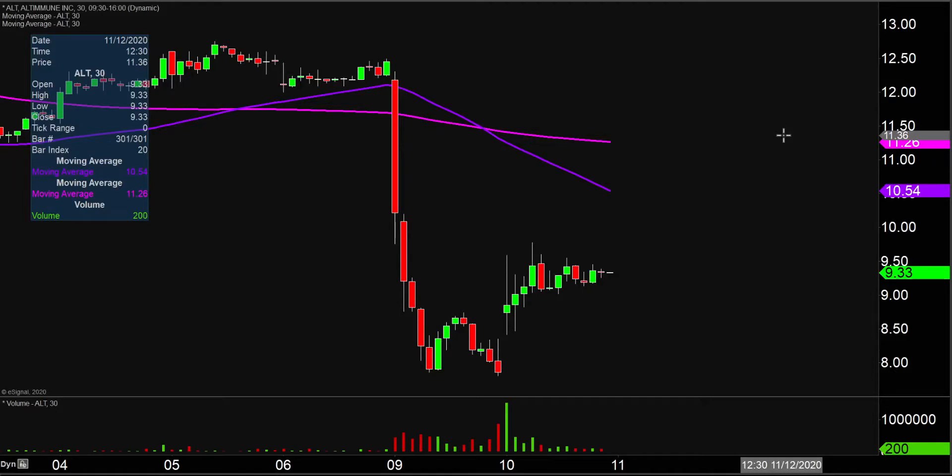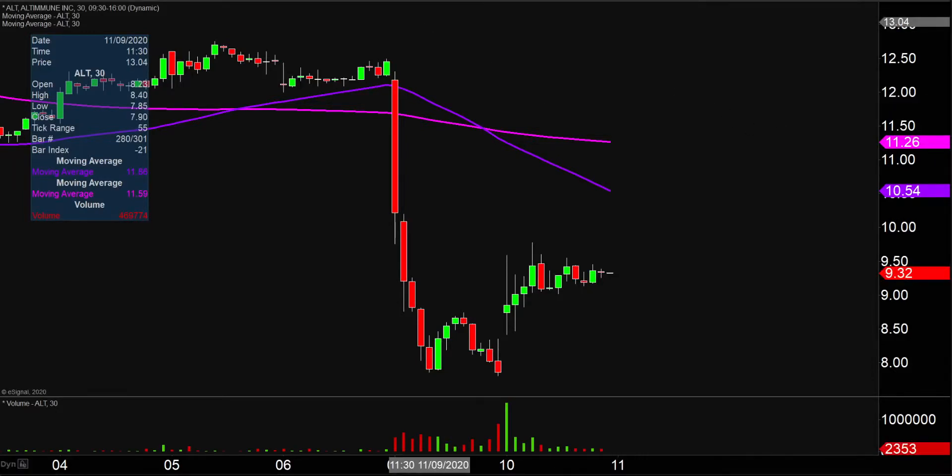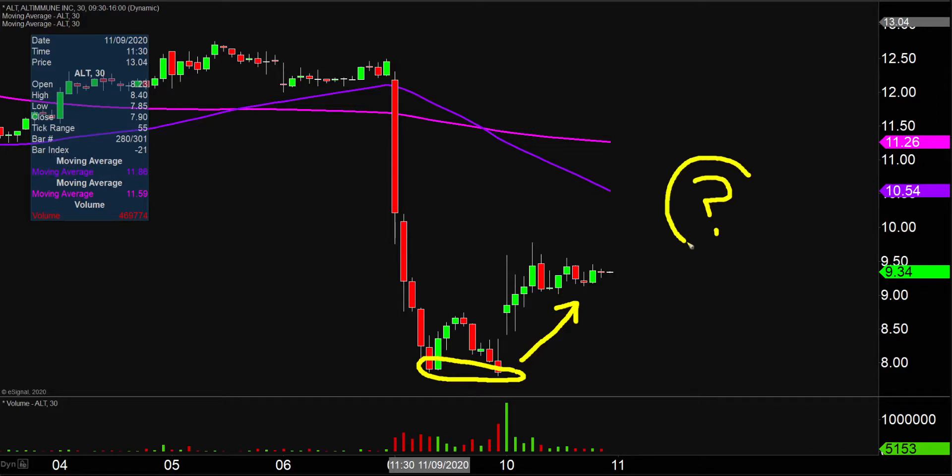Just to establish some context here, very impressive bounce on this one today. Stop and think about the fact that just on Monday, the price was down there, and now the price has worked its way up to where it is. Yeah, there's still a lot of work that needs to be done, but from where the price was to where it has worked its way up to, good solid move. But that does lead to the valid question: is there any sort of true power behind this price movement? Is there any genuine strength, or is this just some sort of knee-jerk reaction, dead cat bounce type move?